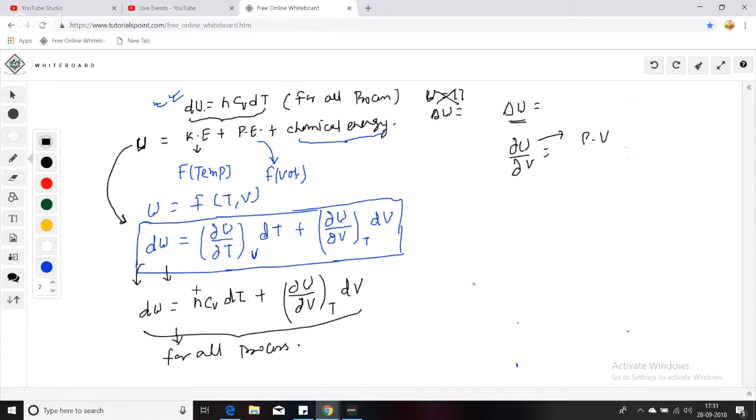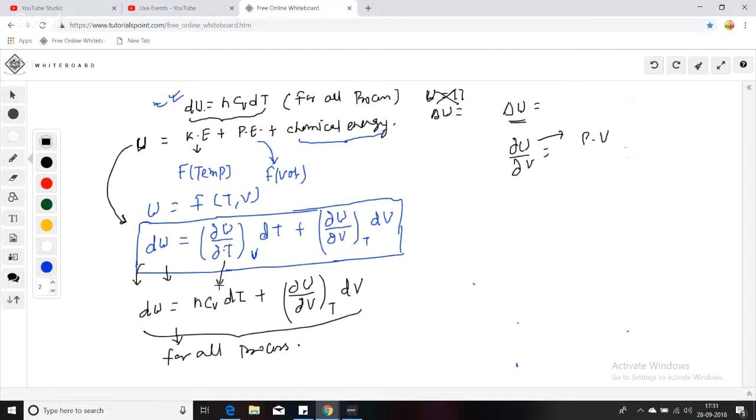Yeah, if it is for all processes, Q is not equal to U. No, actually, you see, from this term to this term we are writing down, it is just a definition of internal energy. Okay, that's what I'm telling you. One way to define internal energy is this: all kinds of energy you add. Internal energy is also the heat content of a system at constant volume, right?